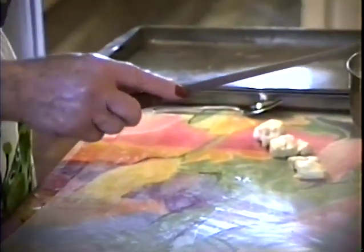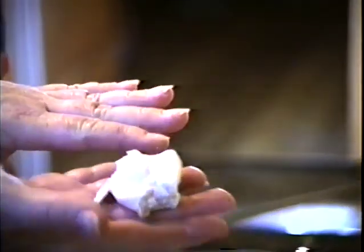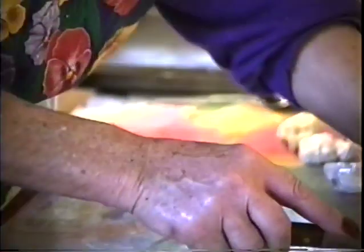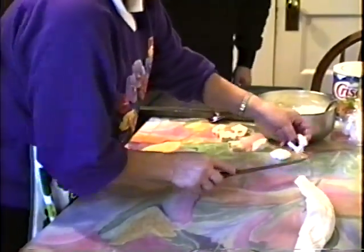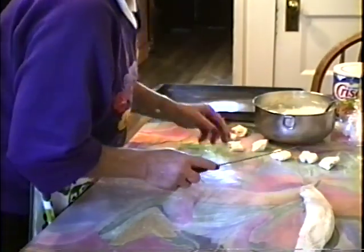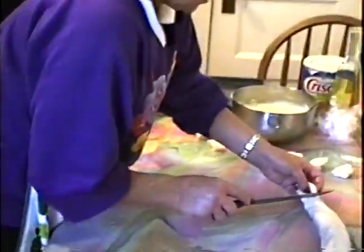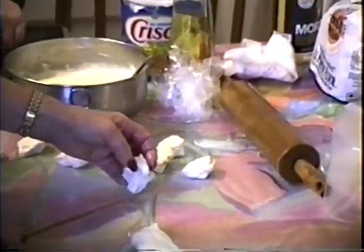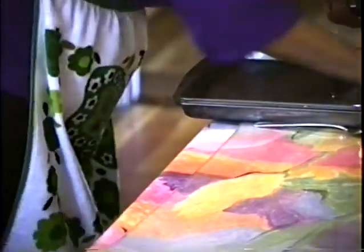Show me a piece in your hand. Okay. Oh my goodness. Yeah, I make them. I cut enough for one sheet, so I don't have to stop. Nine. Do you oil this? Yes, I put a little bit of oil. How much should I use, just a little bit? A little bit of oil on the cookie sheet, child.